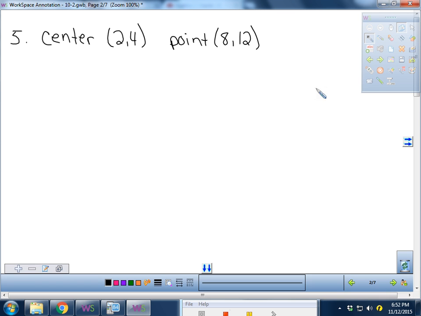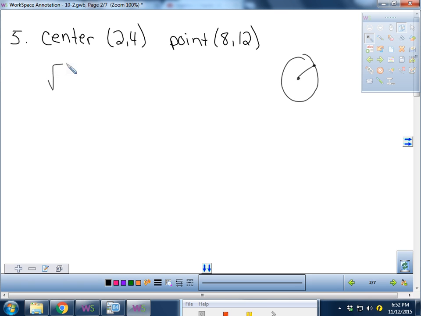Now let's look at one where you're not given all of the information. So let's think about this. You've got your center at 2, 4, and you have a point on your circle. To write the equation of a circle, you have to have the center, you have that, and the radius. All right? Right now, the radius is the distance between the center and the point on your circle. So you need to find the distance between these two numbers, and you have a formula for that. You have a distance formula.